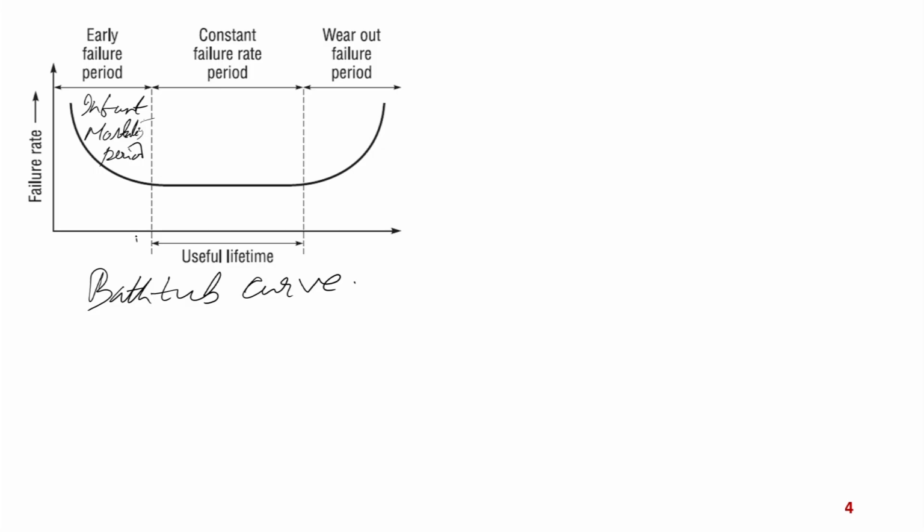We will define this as T 1, then this is T 2 and this is 0. H t is the hazard function or the failure rate.